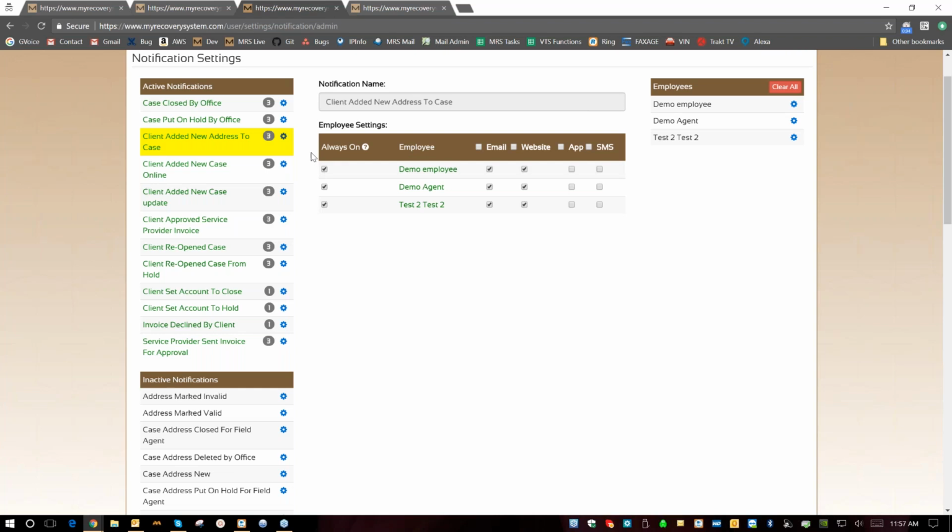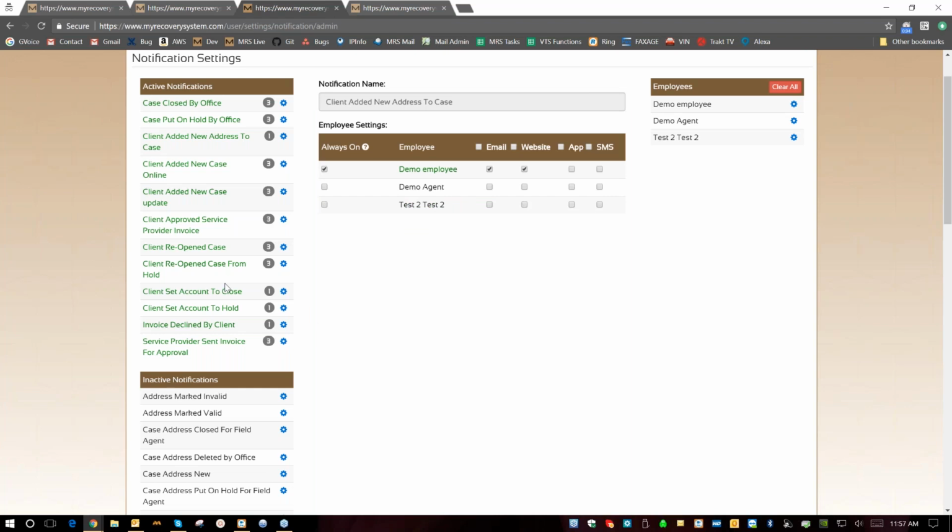This always on feature at the beginning, this is only if you always want to get notified of that. So you might come in here and say, well, this guy doesn't always need to get notified, and this person doesn't always need to get notified, unless it's something that that user did in the system, then it's going to automatically notify this person right here. But if you just want to turn it off completely for that user so they don't get any of those ones, you can do so by just simply clicking on it.